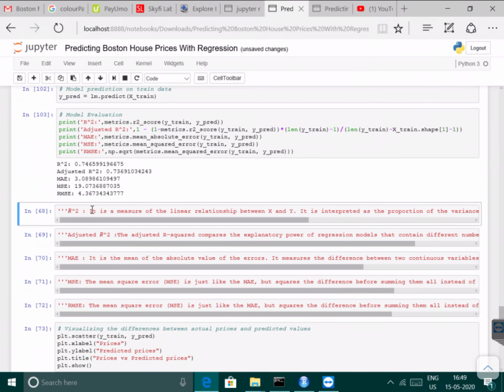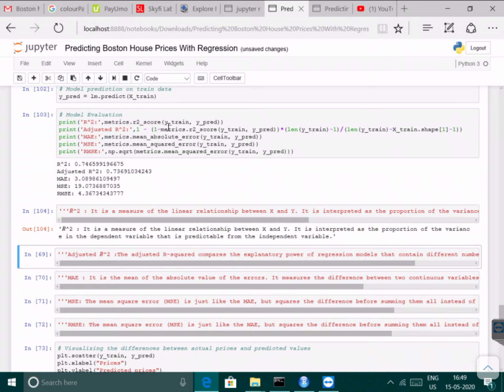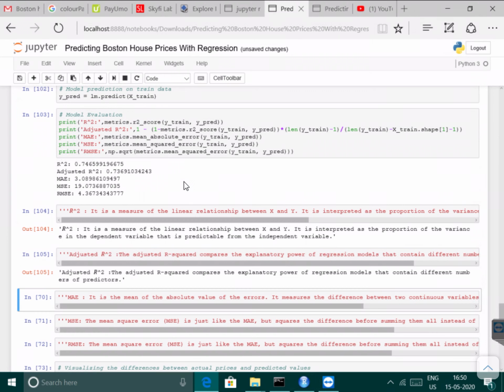R square is the measure of the linear relationship between x and y, that means between the independent variable and the dependent variable, and it is predicted from the independent variable. Adjusted R square compares the explanatory power of regression models that contain different numbers of predictors.